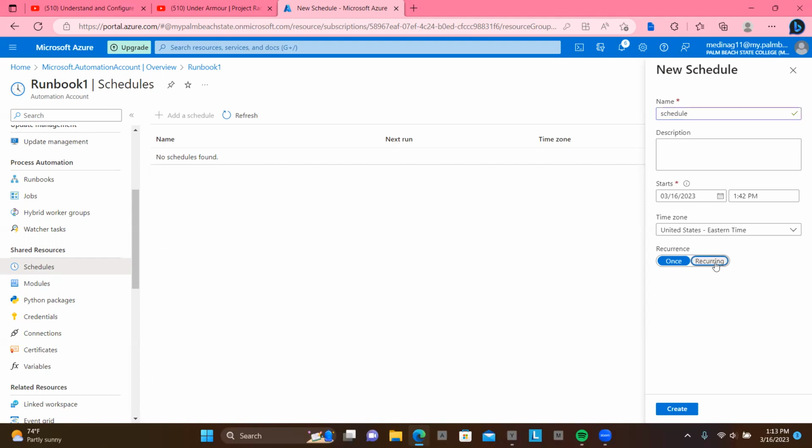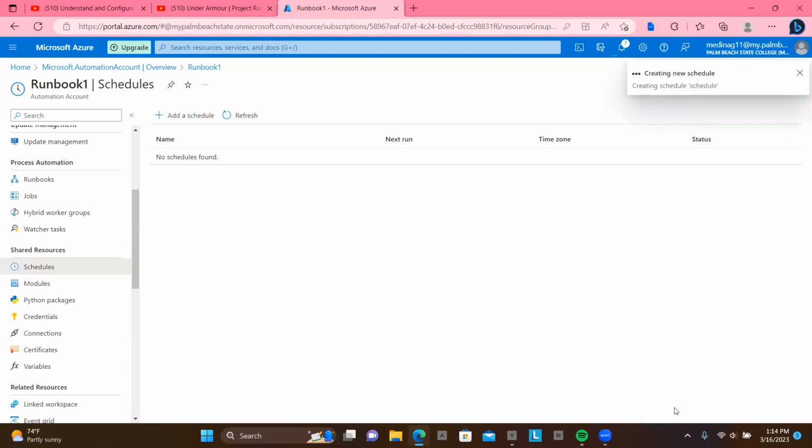If you hit recurring, you could set the date, time, and set the expiration to yes or no. You could make this any way that meets your requirement. And say if I were to hit create, this is where I'm doing any type of login or anything like that. So it's pretty user friendly, right?